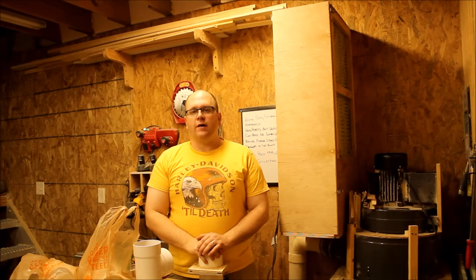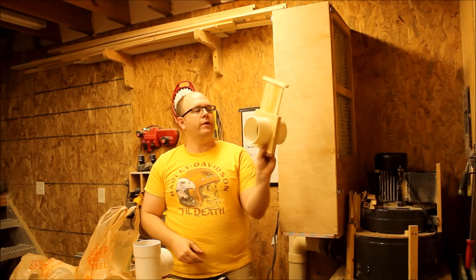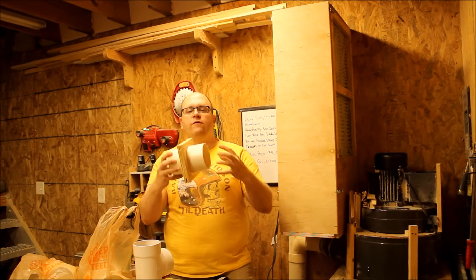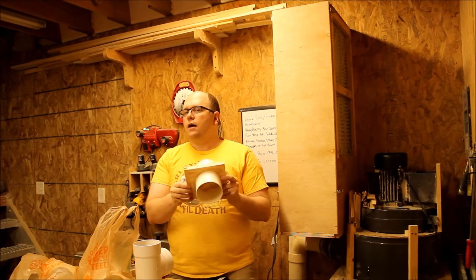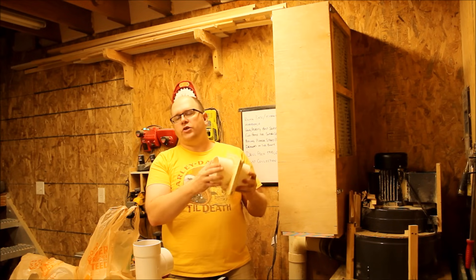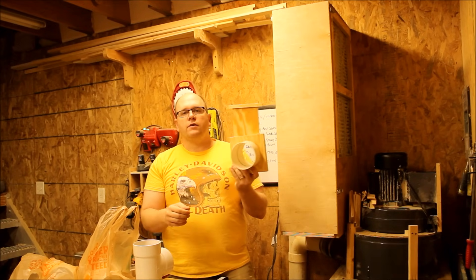Hi, I'm Tom. Welcome to the Red Barn. Today I'm going to cover how I made these very simple blast gates out of quarter-inch plywood and four-inch PVC and a little glue. I made them so they fit inside fittings, so you can stick them in between your couplings, elbows, tees, or whatever you use. I personally use thin wall sewer pipe — it's cheap and plenty strong for the application.